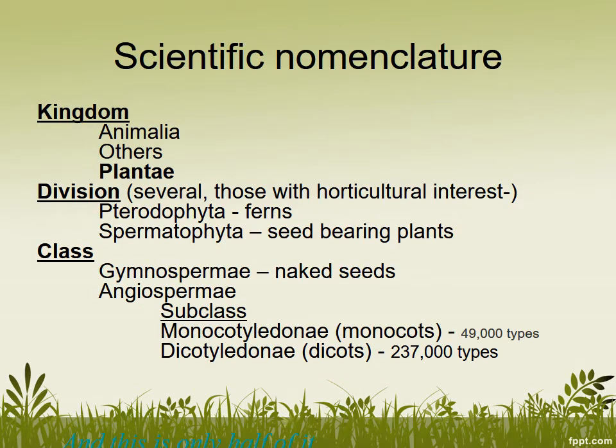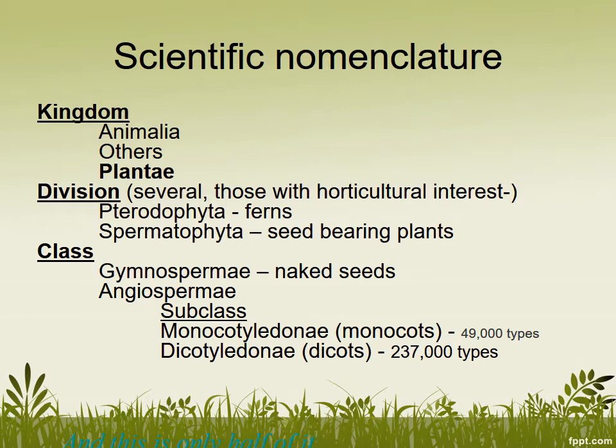But in the world of science, we have a system called scientific nomenclature to classify and group plants by. This way, every different species of plant has its own specific name, and no matter where you are in the world, if you're in the United States, if you're in the Soviet Union, wherever it might be, everybody knows the plant by that name. A lot of times we call plants by a common name, and the problem with that is different people use different common names. People in different parts of the country might call it different things, and that's not very specific.